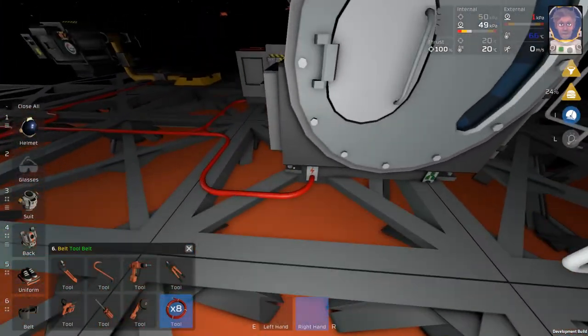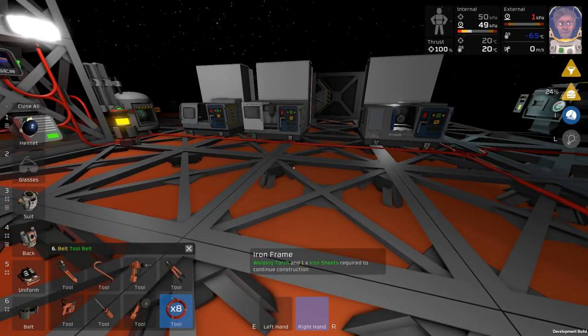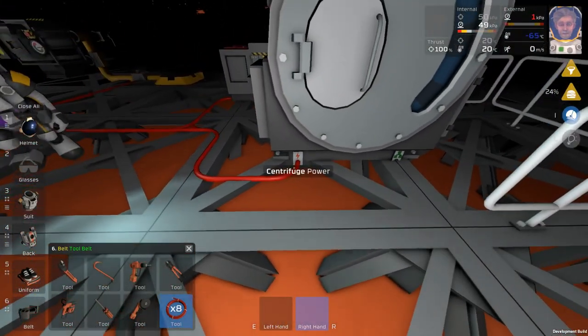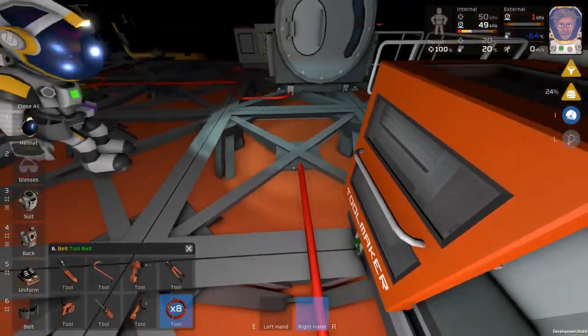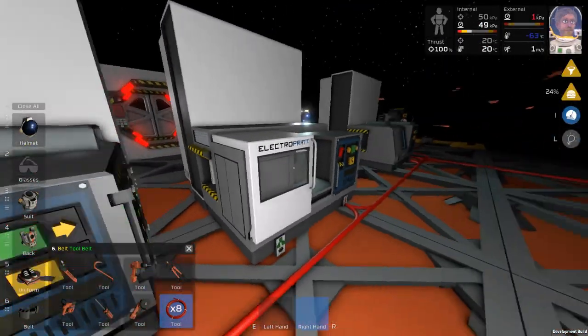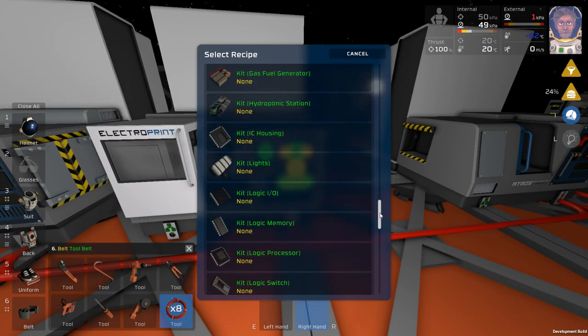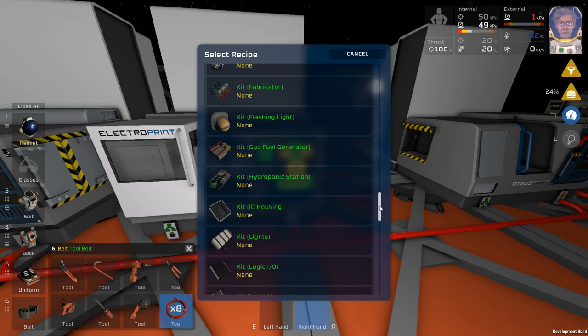You just, from the power cord... Do you need more power cables or what? No, can you make a junction here at the centrifuge and connect the tools? Yeah, yes. Please do. I'm going to make a floor tiling in the meantime, but our electronics printer. I was actually wondering why I used up less than I used before.